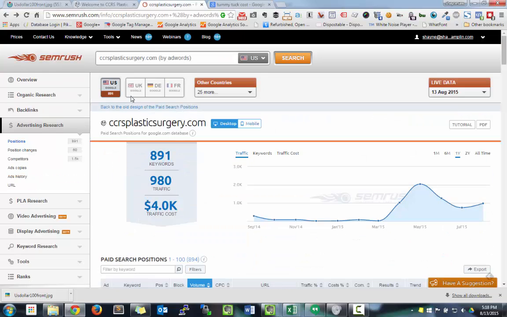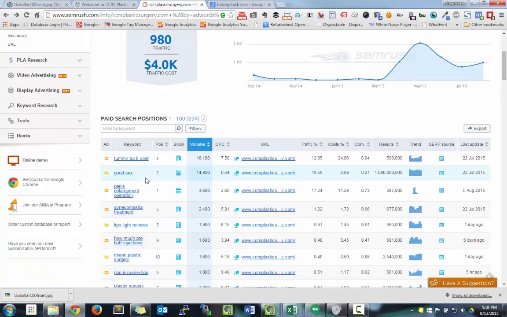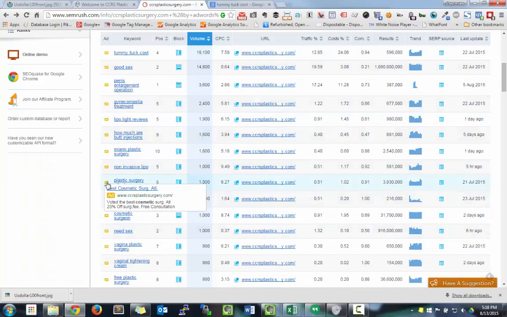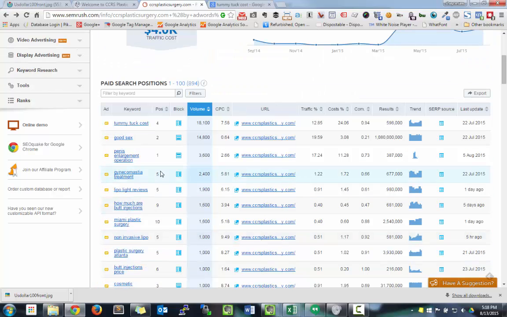There's a tool here that I'm using called SEMrush. It's a publicly available tool. What this allows me to do is put your website address in here, which is this, and see every word that you are bidding on as far as your keywords and the ads that are displaying for those keywords. It's a really powerful tool. So the first thing I want to talk about is irrelevant keywords that you have that you're bidding on.